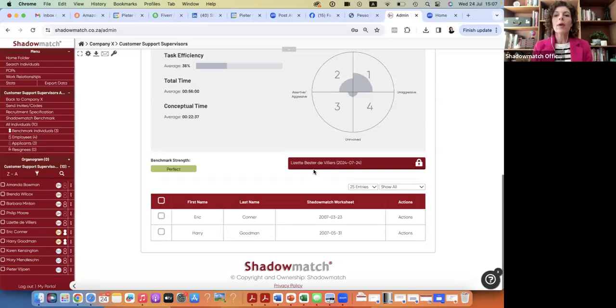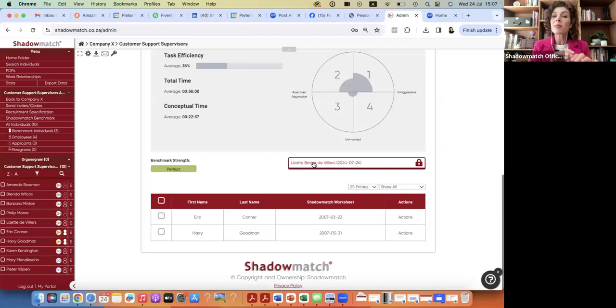What now? If I click on unlock, it will unlock because I locked it. But if Charmaine comes and clicks on that, the system will not unlock because she's not Lizette. The system will prompt her to say that Lizette needs to unlock this benchmark. If Lizette is not available, you can ask head office to unlock this benchmark, and that automatically sends an email to the Shadowmatch head office.